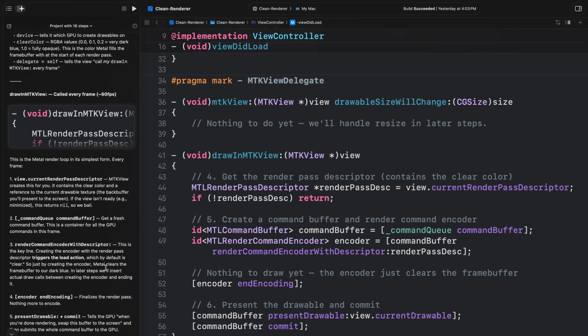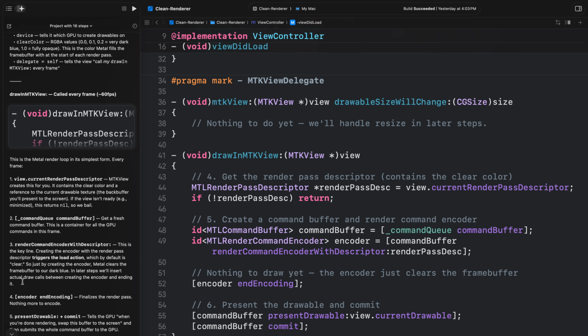Right, so I have seen this before in the previous videos I've done on Apple Metal, where you start encoding and end encoding, and then you do a bunch of stuff in the middle. Once you start the encoder, you get your clear color, and then it clears the frame buffer to our dark blue.